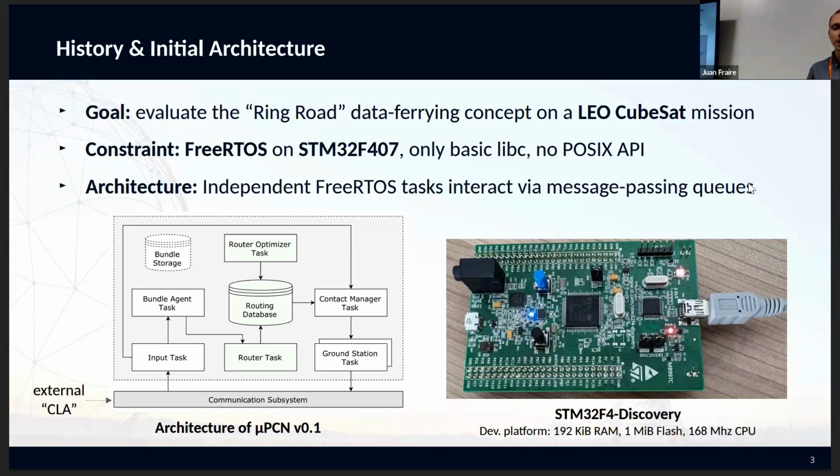This CubeSat mission should use an STM32F4 microcontroller and FreeRTOS as operating system. So we only had very basic platform support available, only basic libc, no POSIX API, and also very basic hardware, as you can see on the bottom. This was our evaluation board that we used, the STM32F4 Discovery.